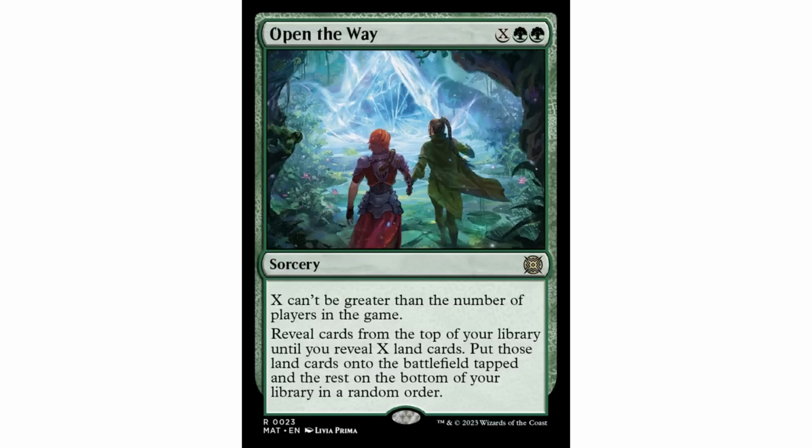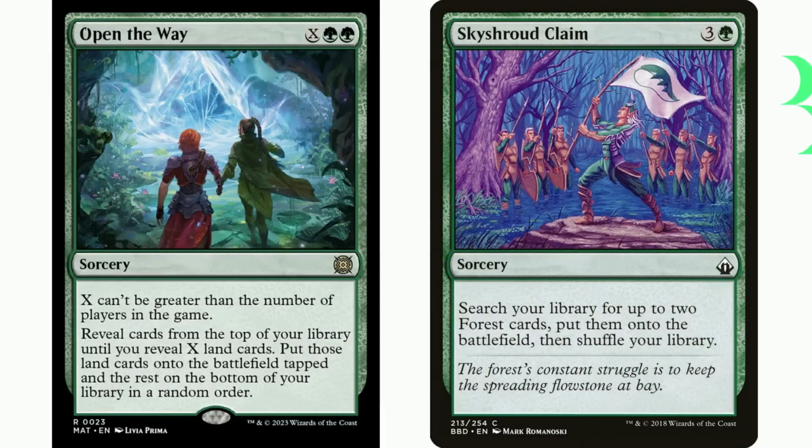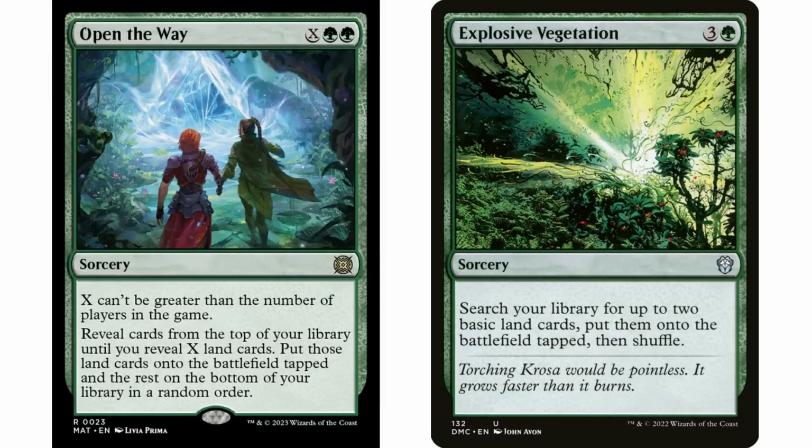This reads pretty good when you first read it, and when you start going through the scenarios, it still seems really good. So if I pay 2 into this, I'm paying 4 mana to get 2 lands. Everyone plays Skyshroud Claim. I know I do. And a lot of people still play Explosive Vegetation. Those are 4 mana sorceries that are going to get you 2 lands.